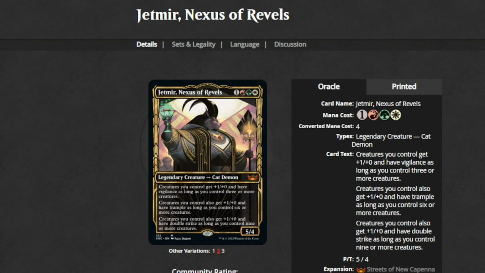Again, just like I said in the last video, sorry for the hiatus and whatnot, but life happens, and life is more important. But in my hiatus, I was still putting decks together, and I put a deck together with this guy who I've always liked since I pulled him from New Capenna. And that's Jetmir, Nexus of Revels.